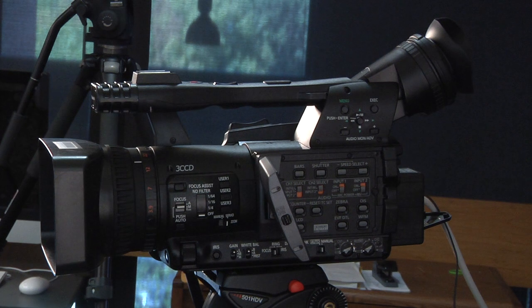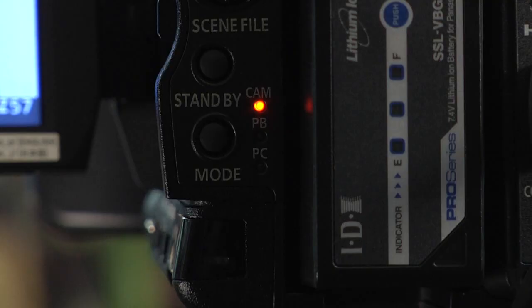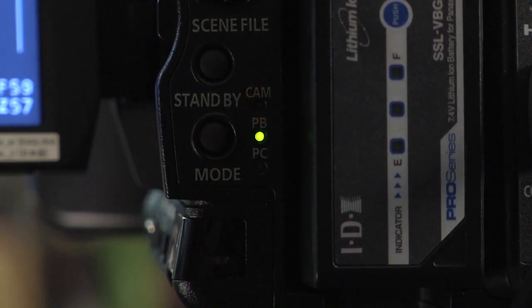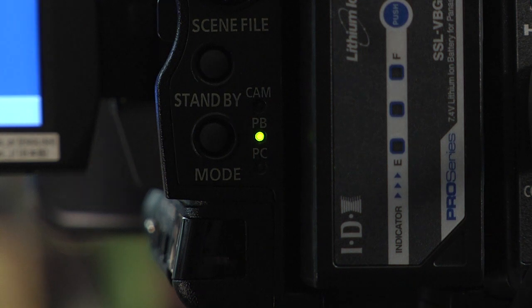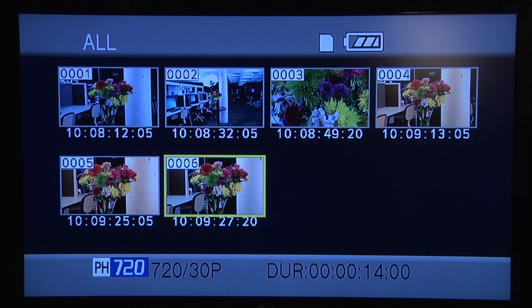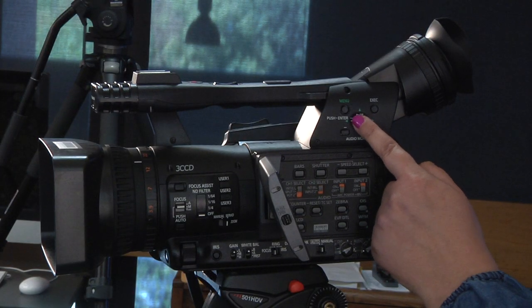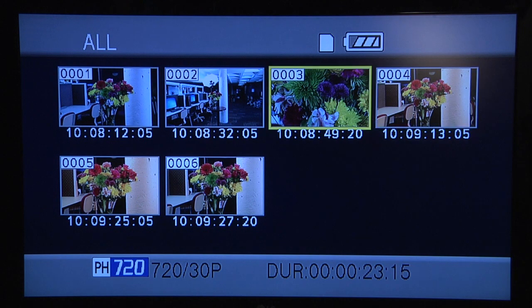To view what you've just recorded, you're going to go to the playback mode of the camera. By pressing the mode button once to go to playback, you will see a list of the footage that you just shot. To select the footage that you'd like to view, move the joystick to select the footage that you would like to see.